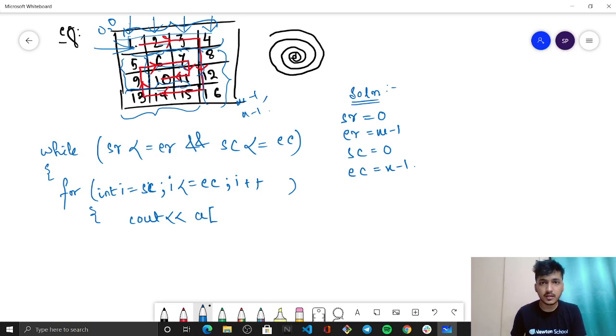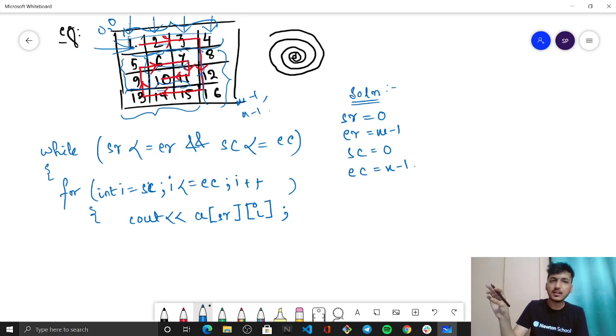My first row is sr, and i. Starting row and i. Okay, so why do we print it like this? Because we have to print the element of the starting row. And what is the column? The column is the traversal that we are doing, i. Okay, so that is how we will be doing it.